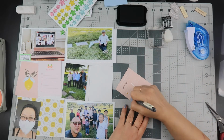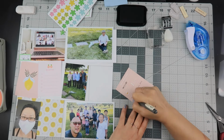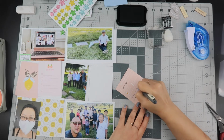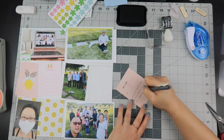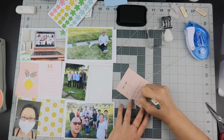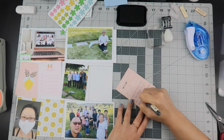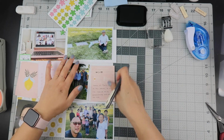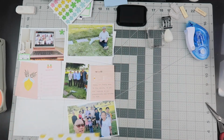And under details I wrote, "Today our family drove to the cemetery to pay our respects to my grandparents and remember my mom." And the 4x6 journaling card behind my dad is going to have some private journaling that I just want hidden, just for me, for nobody else, but I wanted to journal some stuff on there. So I did that. And I'm showing you that there's a 4x6 journaling card back there.